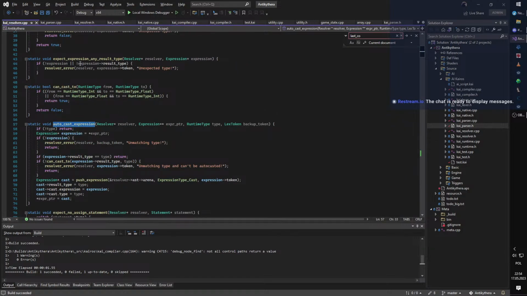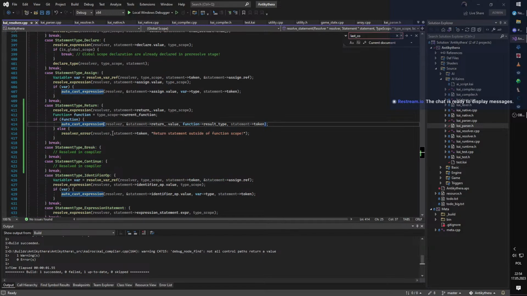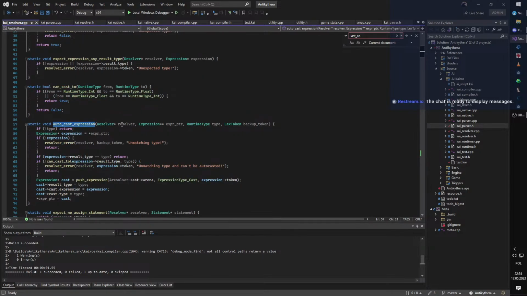Outer cast should do nothing if the type is unspecified, right? I feel like if there's no type, that's when we should do it. Maybe we should check if the expression is actually null or something. I don't know.